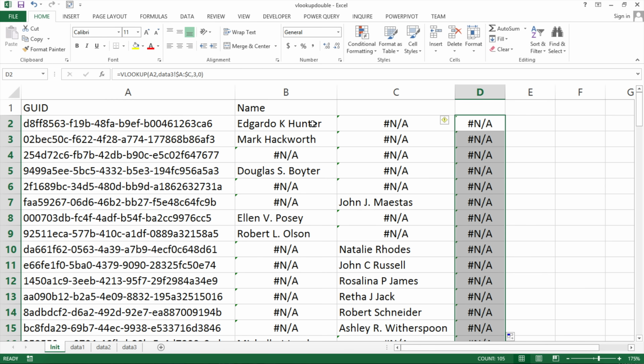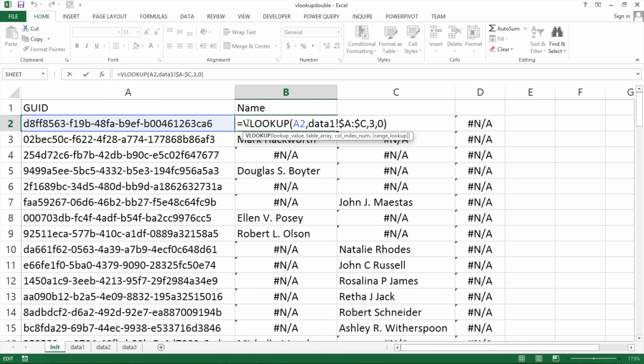To accomplish this, I'm going to use the IFERROR function. So first of all, let's see what the IFERROR function does, right? I'm going to take this first formula, that's my first VLOOKUP. I'm going to keep the equal sign, highlight everything else that follows it, and do cut, and cut is basically copy and delete. It's the same thing. So we want to be able to paste this later on.